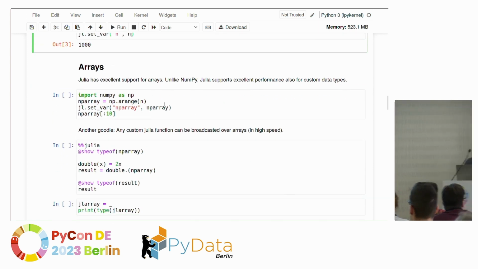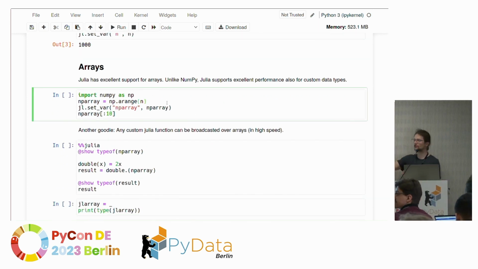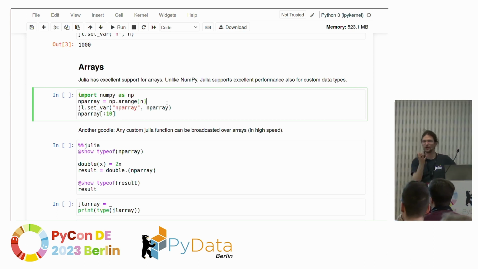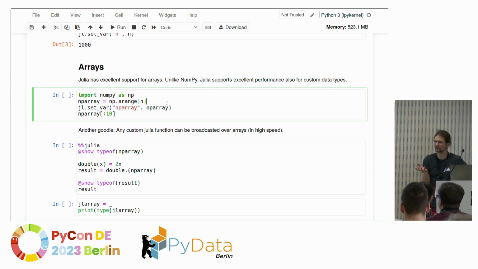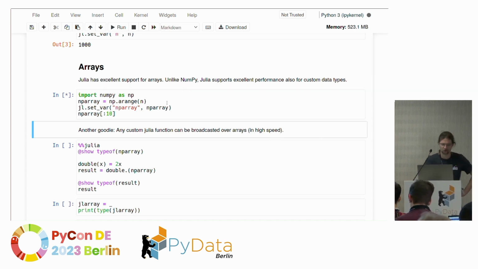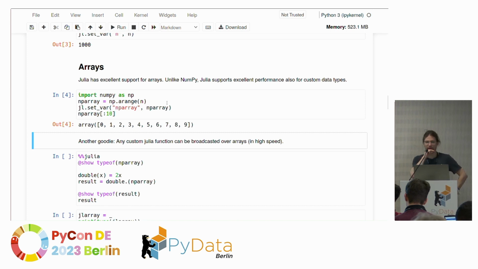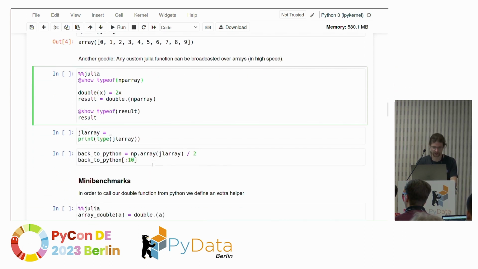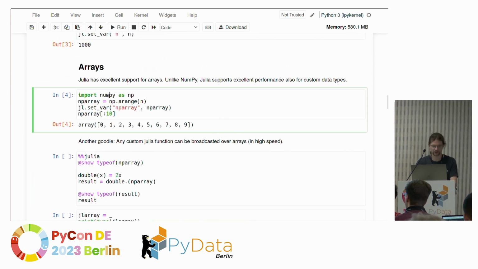Okay, so let's start. In this introduction notebook, I just look into 2 things. This is the NumPy arrays and data frames, and it's super tiny, but still gives you a good idea. So we set up a little NumPy array, which is actually up to 1,000, but we just print the first 10. So you can play a little bit with this number n and compare performances. But 1,000 is okay to get a start. So this is here just Python, yeah?